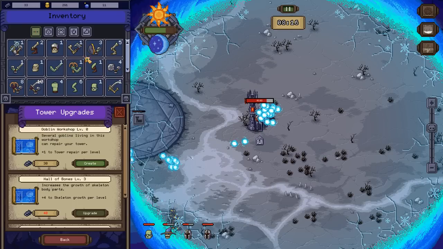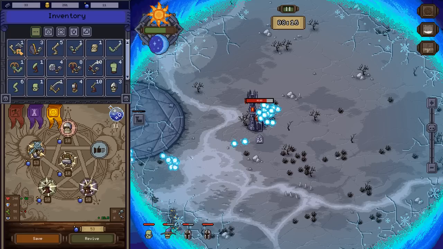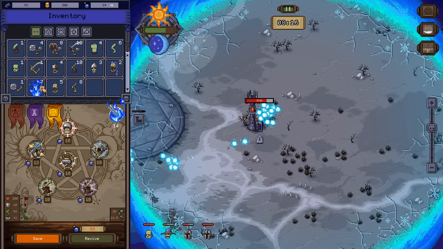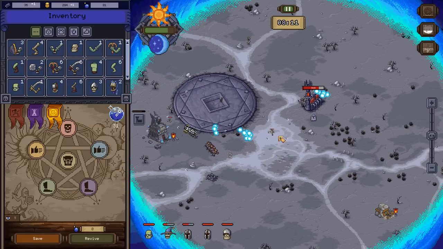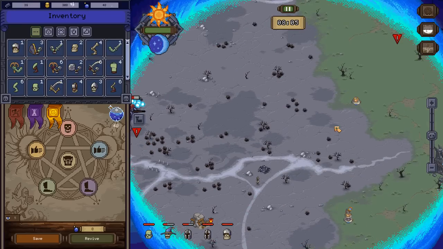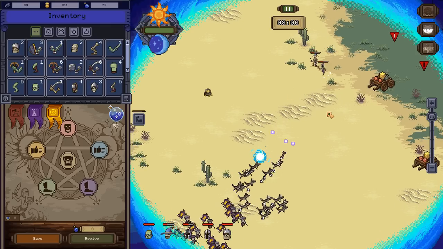What am I even doing right now? So I need some stuff. Should I build a repair tower? Not yet. Not yet. Okay. I've got many things to sell. Still doing their thing down here.